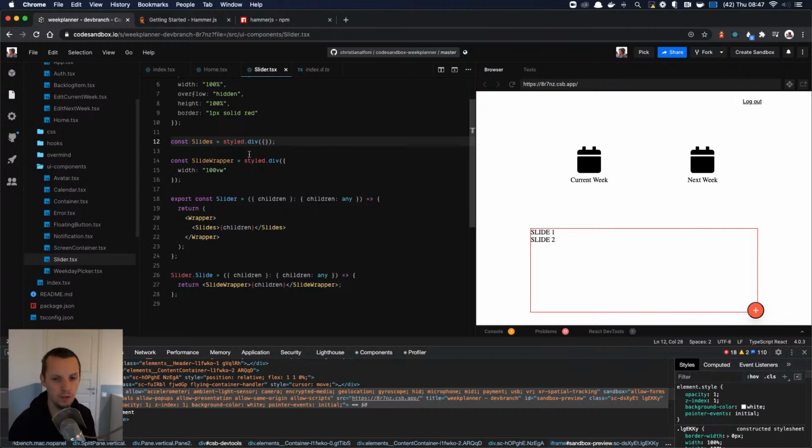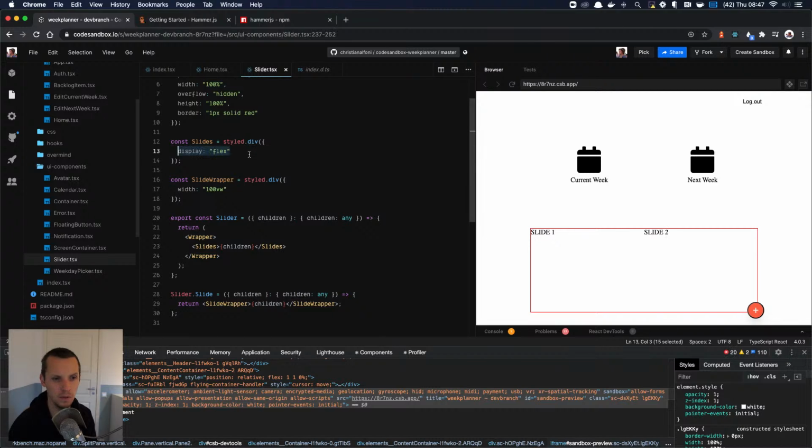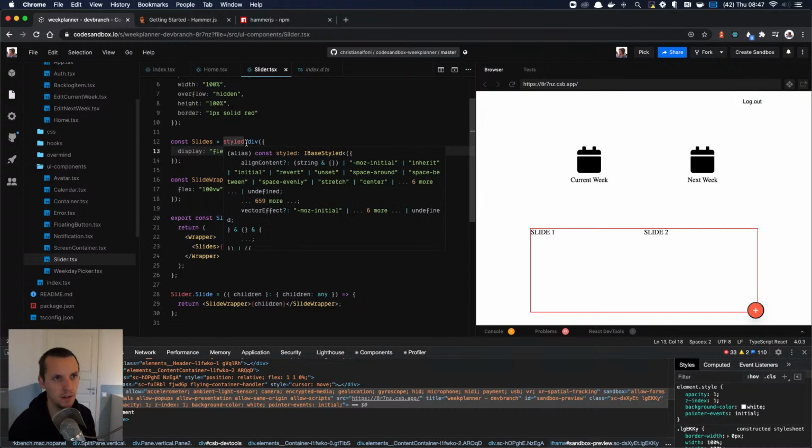I'm confused. Why doesn't every slide flex? Why doesn't each one of them take up 100 view width? Okay, now I'm seriously confused. Is this because I'm flexing?